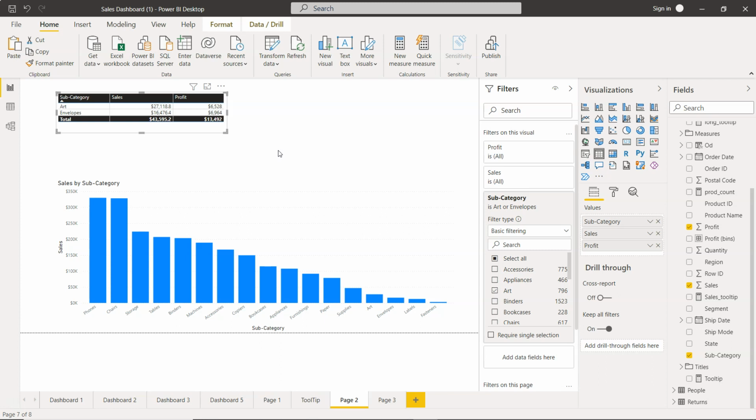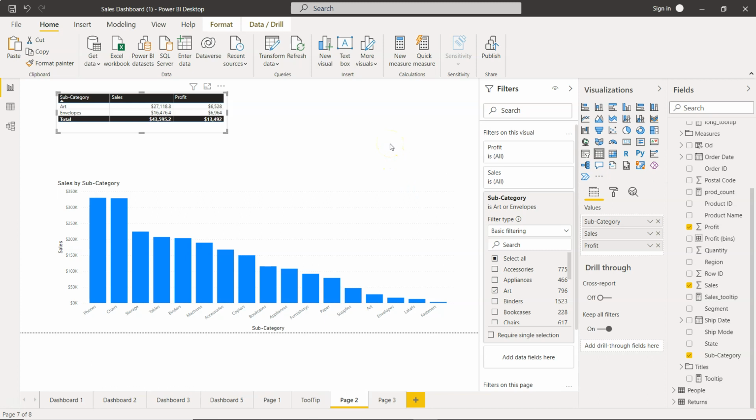But the main idea is that for any visualization you want to customize, you can access this visual level filter. You need to make sure the visualization is selected, and whatever is present in the visualization will come as a filter. So subcategory is here, sales is here, and the profit filter is here. So you will get these filters and you will get it done. So that's mainly what I wanted to show in this video.